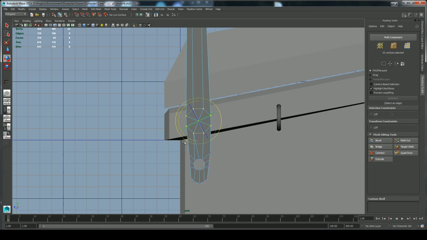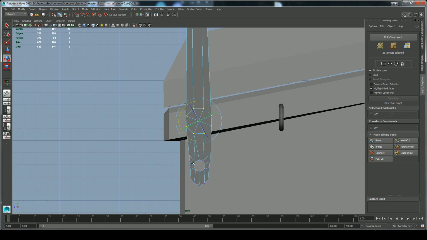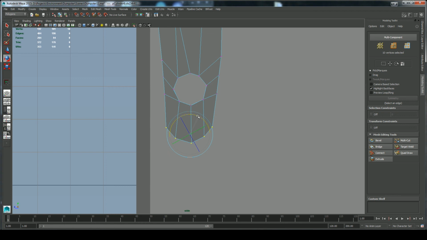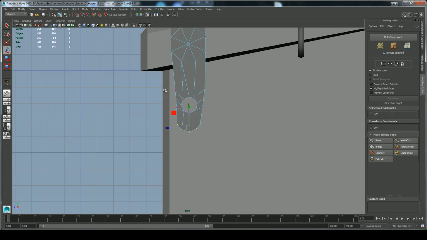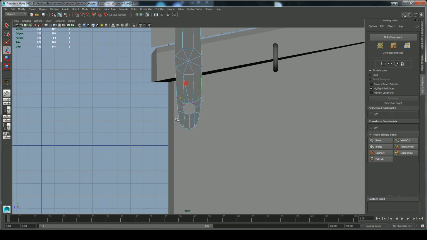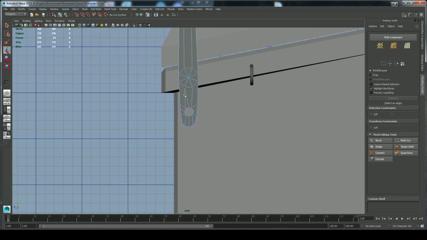Just adjusting this central cylinder. Just a few minor tweaks there to make sure I'm happy with the general shape.